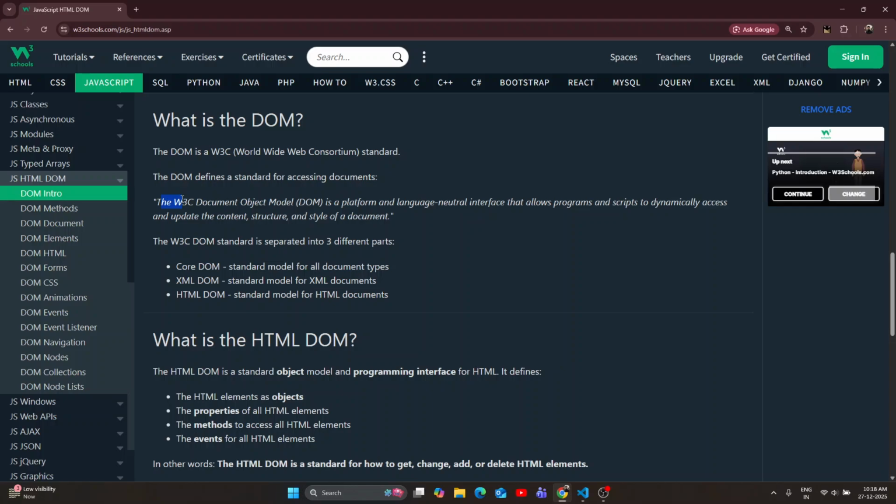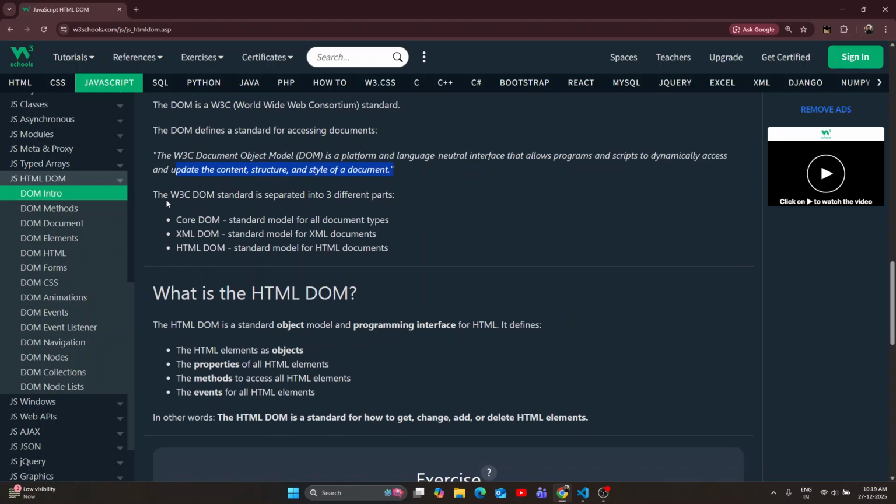The W3C DOM is a platform and language neutral interface that allows programs and scripts to dynamically access and update the content, structure and style of a document. The W3C DOM standard is separated into three parts: core DOM, XML DOM, HTML DOM.